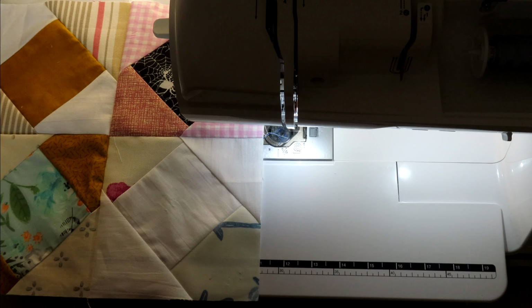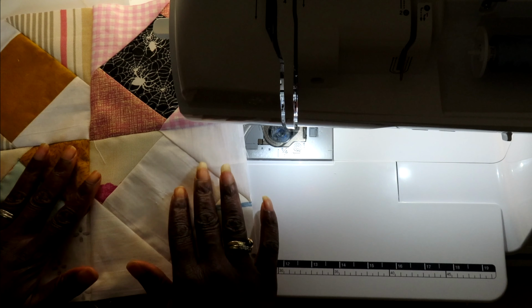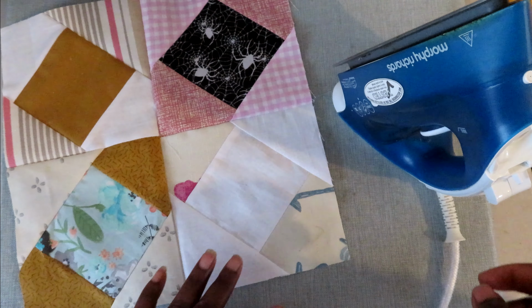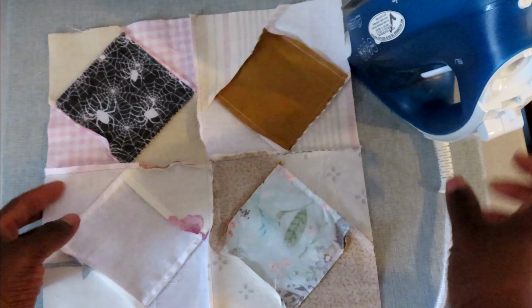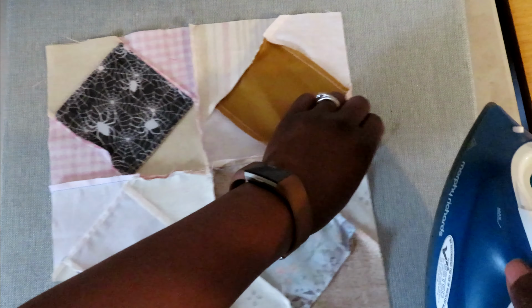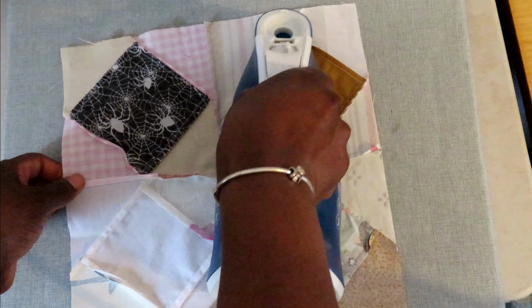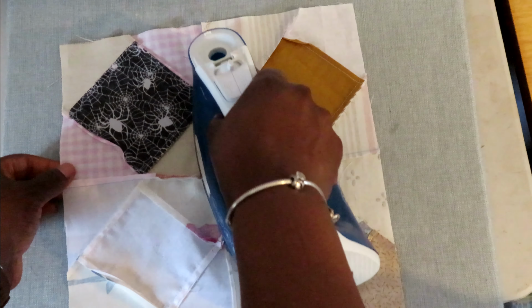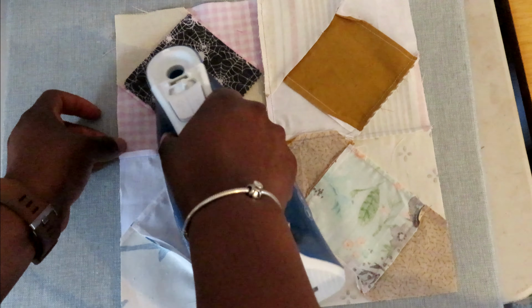Now we're going to press it. So we're going to press from the back first, then the front, and we're going to add steam. So let's go over to the ironing board and do that now. All right, so here is my block that we just made, and I'm going to start from the back, and I'm going to just press those seams down so they lay nice and flat, and that's our objective here. Just press it down so it's nice and flat.